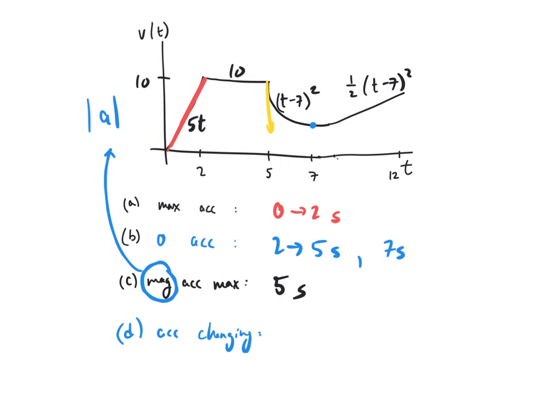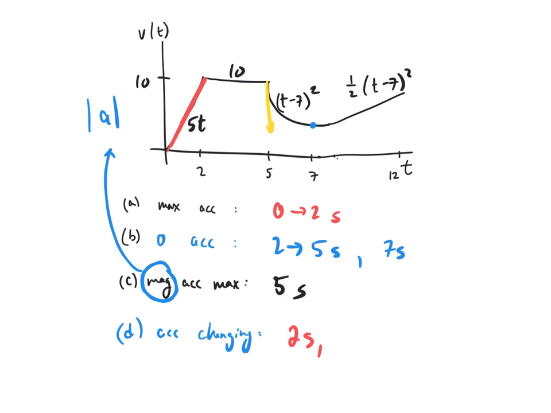How about the next part? From 2 to 5. What do you think from 2 to 5? It goes from 5 to 0. Okay, good. So the acceleration goes from 5 to 0. So where would there be a change in acceleration? At 2, exactly. Very good. So we're not looking in the time period from 0 to 2 or the time period from 2 to 5, because in those two regions, acceleration is constant. But here is where the acceleration changes, at 2 seconds. Nice.